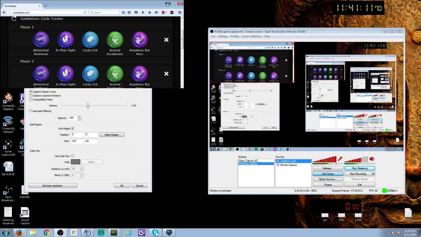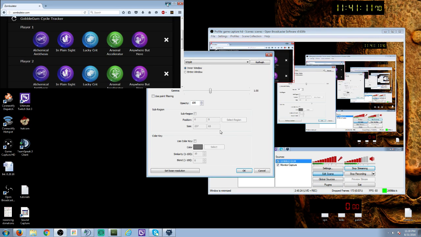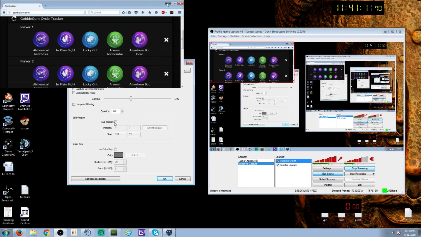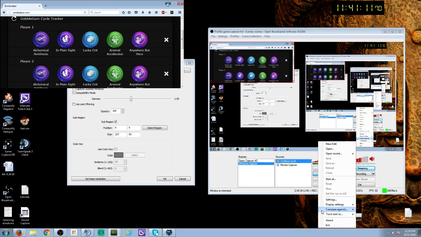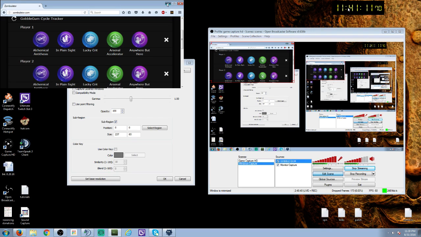Actually, I need to select Gobblegum. Select region. Oh wow, it's acting buggy. All right, select region. I don't know why it's stuck. It's not showing.